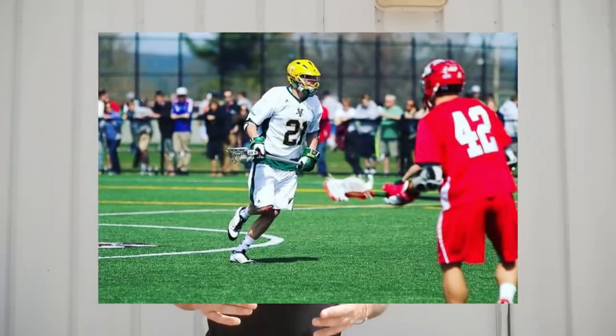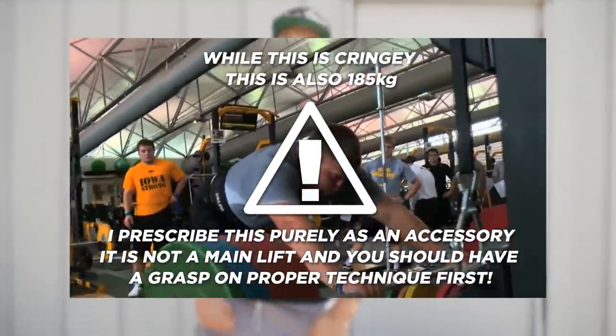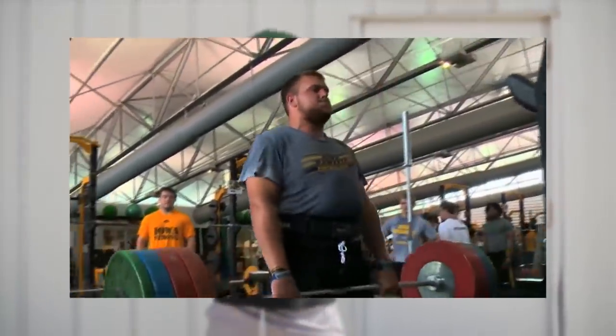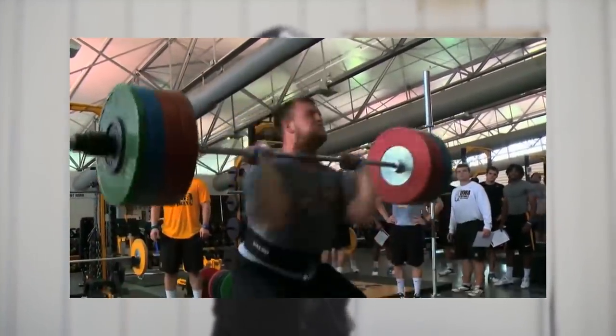So the way that I learned how to do a power clean was the sports performance style of power clean. I learned on my lacrosse team in college, and you could say a lot of throwers do this, so we'll call it a thrower clean or something like that. Typically the bar is set up at a higher position, whether that's on scoops, standalone things, or skids that come out from an upright. You'll see these guys strap in, take the bar off the rack, and just heave and catch.